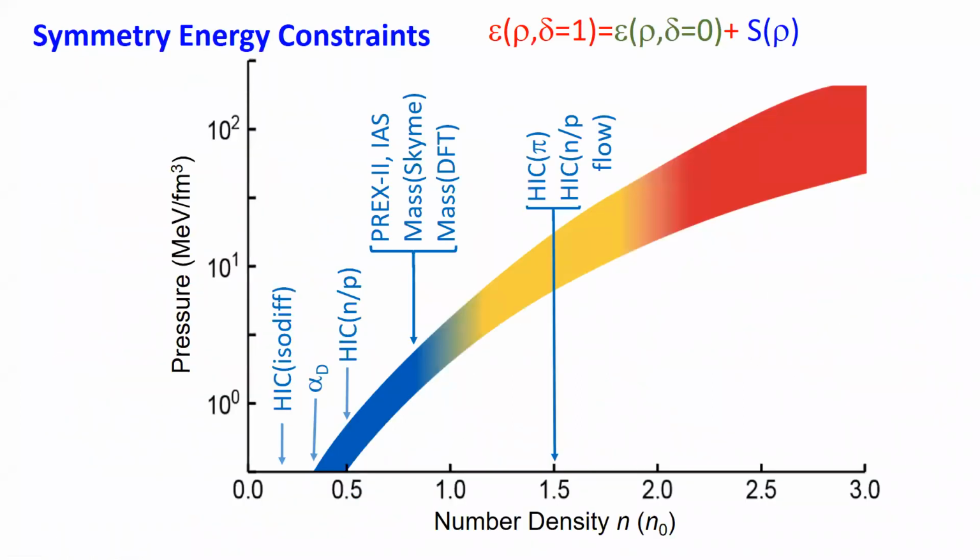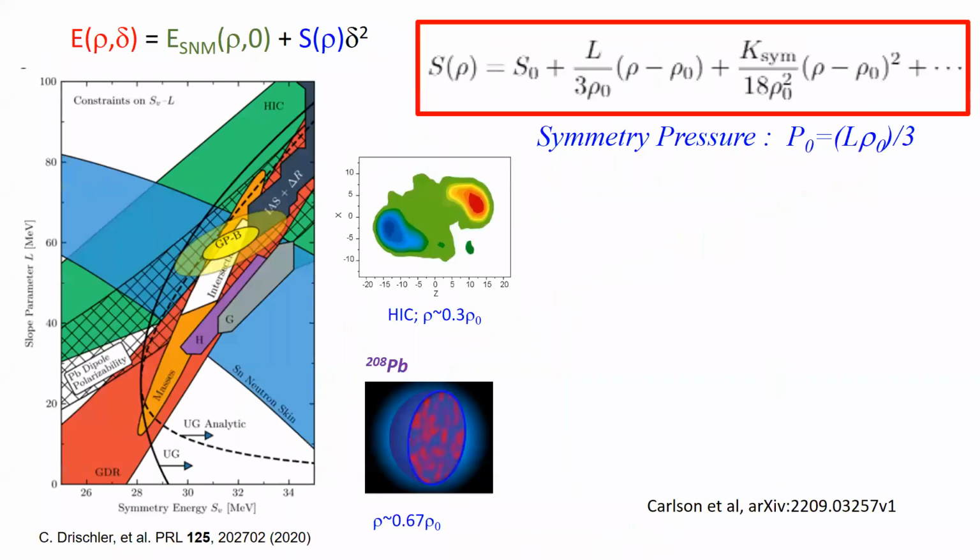So now I have the astro constraints and the symmetric matter constraint. Now we go to the symmetry energy constraint. That's where nuclear structure and nuclear properties play a role. You can see that there are diverse constraints in here. It ranges from about 0.2 rho zero to about 1.5. For those who are in the low energy community, you know that we've been working on it for the last 10, 15, or even 20 years. So what have we done?